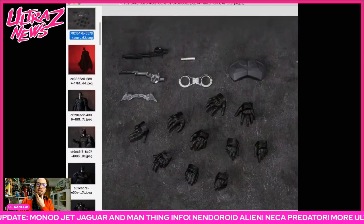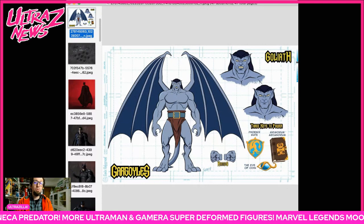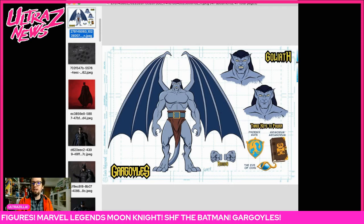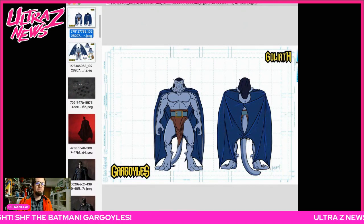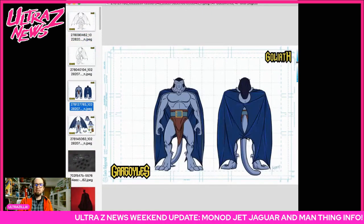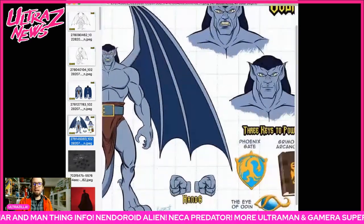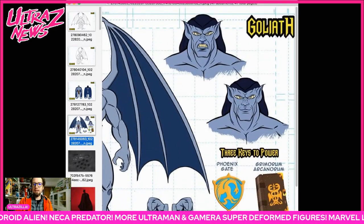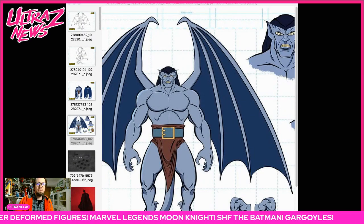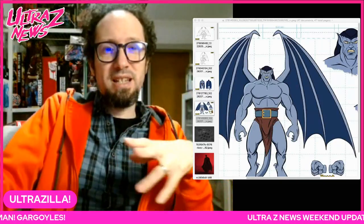We're gonna end with something fun. Artist David Forrest posted on his Facebook and Instagram that there was going to be a DST Goliath action figure, but it got canceled when Neca announced theirs. These are some of the designs — it's definitely a more cartoon-accurate take, which would have been super appreciated. However, he did say there might still be a gallery statue of Goliath, hopefully in this style, which is really nice. I'll definitely talk about it more on the news when and if it happens.